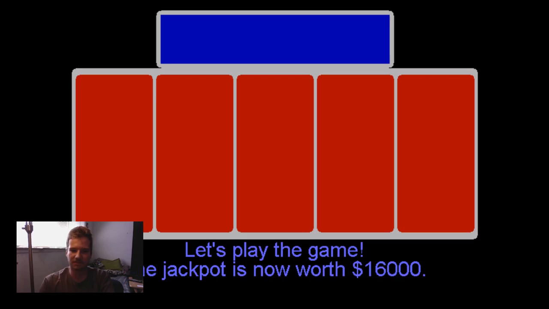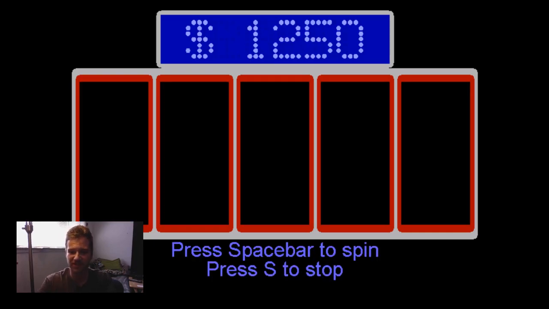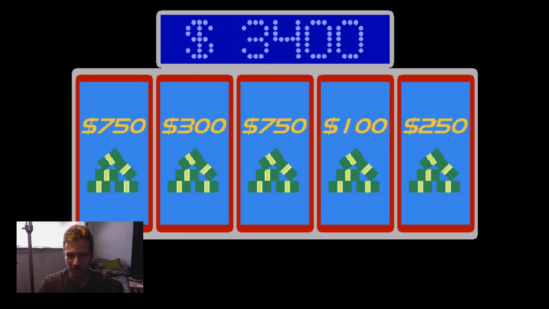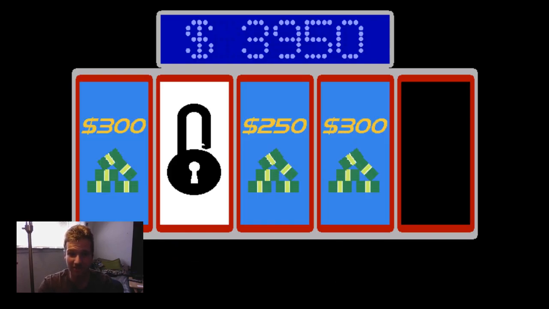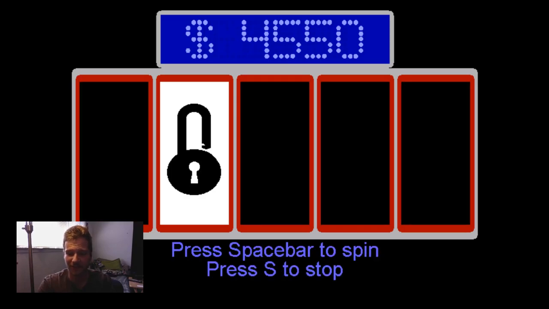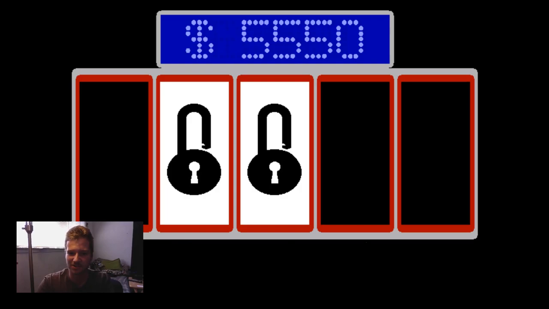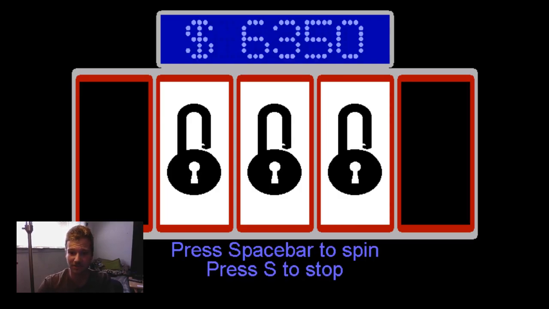Let's do this again. Come on. Now it's worth $16,000. And we got 100, 200, 200, 250, 500, 1250. Let's continue on. 750, 300, 750, 100, 250, $3,400. I'm going to continue on. 300 lock, 250, 300, 300, 450. Let's continue on. 500 lock, 200, 300. Let's keep going. 500 lock, 300.